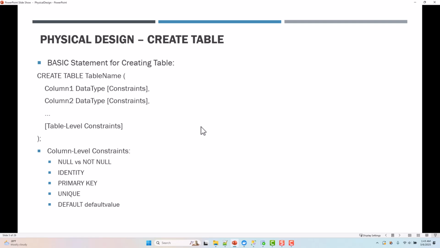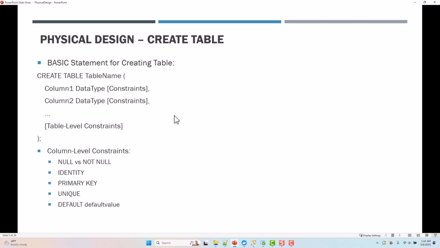And this is essentially going to be create table with the table name. And then we're going to provide our first column, and then we need to specify the data type and then the constraints. And so the constraints are going to be whether it's not null, meaning that it's a required field, if it is using an identity, if it's a primary key, if it's unique, if it is something where we're going to give it a default value. All of those would be things that we would use in the constraints.